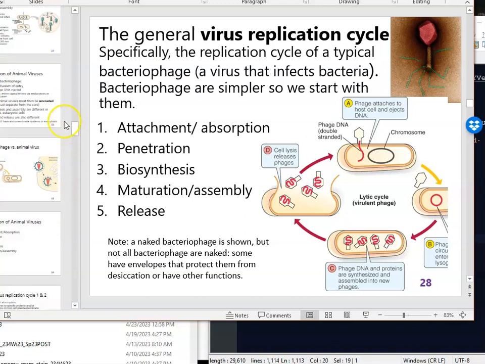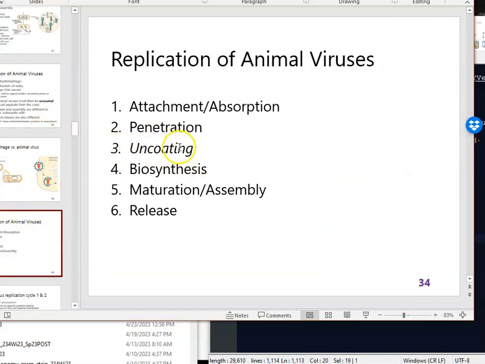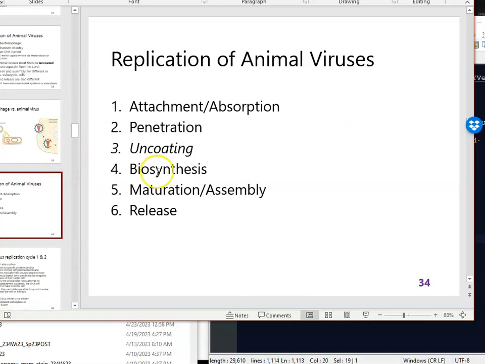And if we look at animal virus replication, they have another step, uncoating. And that's because their penetration involves bringing the entire capsid into the host cell, bringing most of the virion into the host cell. So then it has to break open somehow. That's uncoating. Otherwise, it's mostly the same. But again, since the host cell does endocytosis and exocytosis and doesn't have a cell wall, animal viruses can penetrate in several ways, and their release, they can be released without killing the host cell.